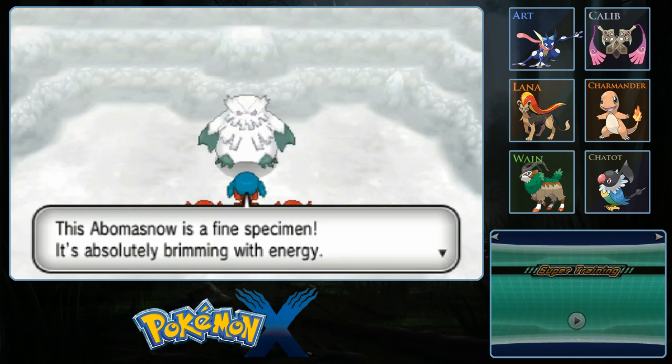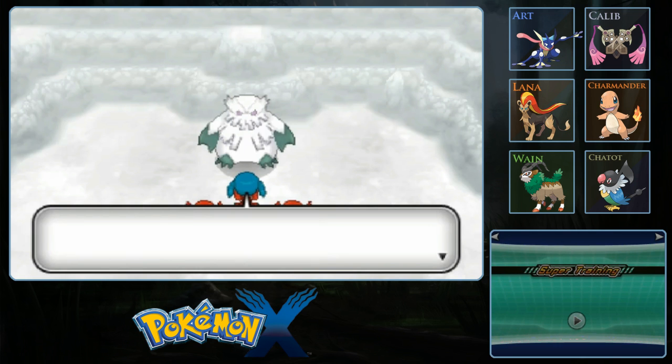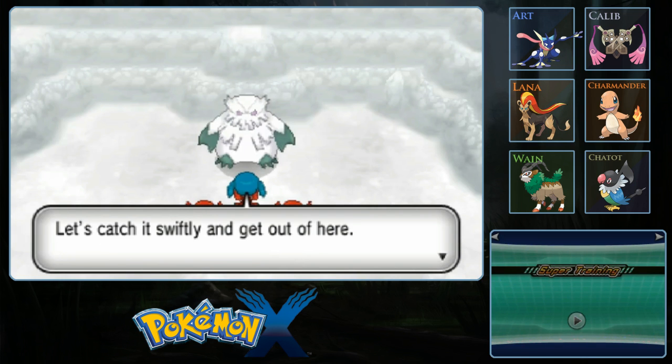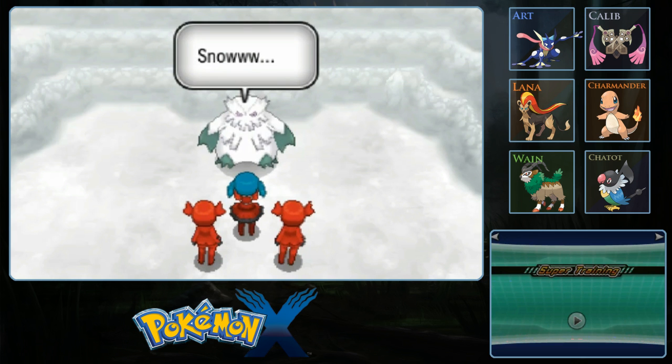This Abomasnow is a fine specimen. It's absolutely brimming with energy. The more we agitate it, the stronger its snow warning ability becomes, making the snow fall even more furiously. Let's catch it swiftly and get out of here.